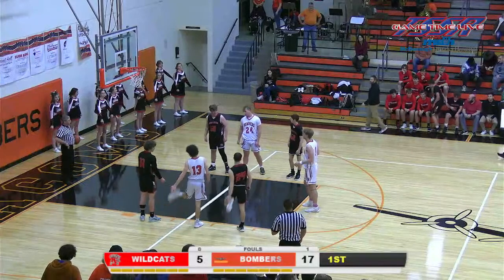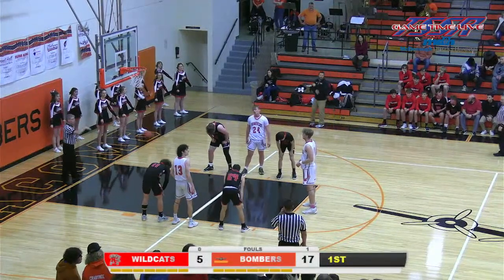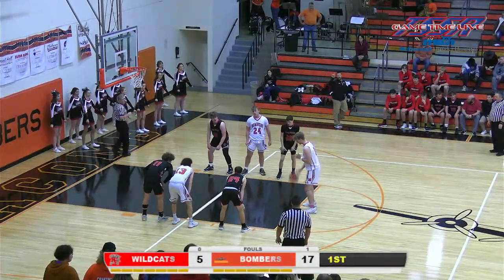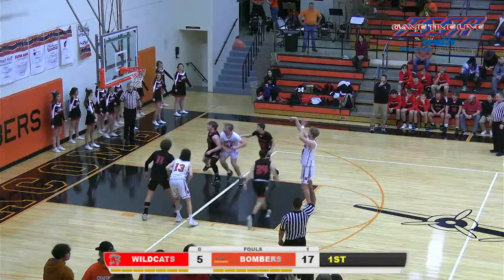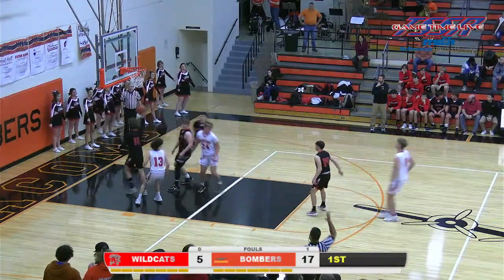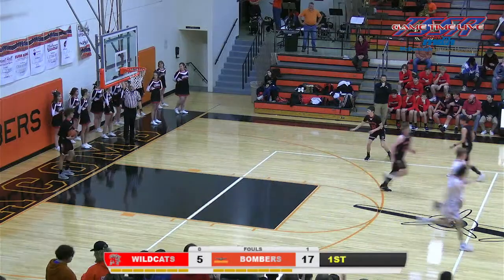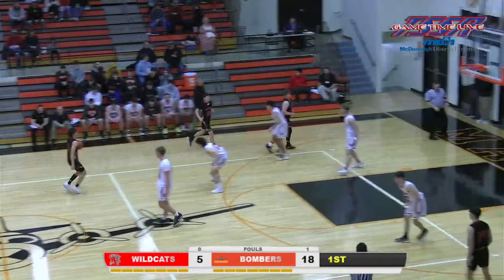A couple substitutions coming in for North Fulton. Again, we'll try to get the lineups here in just one moment. Case's second free throw rolls off the front of the rim and rolls in and good. So Ian Case extends the lead for the Bombers.